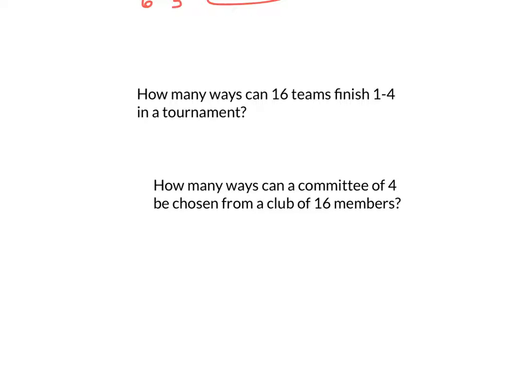Okay. So, whenever the question starts with how many, we've kind of started to think this way. The first question is repetition allowed? So let's take the first problem. How many ways can 16 teams finish 1 through 4 in a tournament? So is repetition allowed on that problem, ladies and gentlemen? No. No, why not? Because the same team can't finish in 2 different spots. That's right. Shawnee College can't finish both first and second in the same tournament, right? So repetition is not allowed.